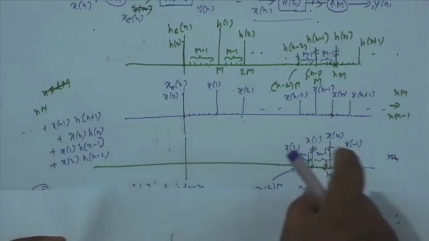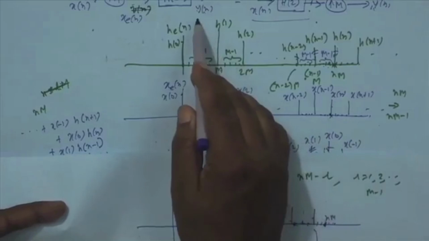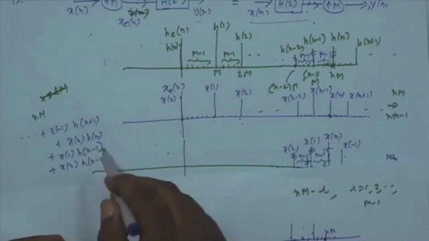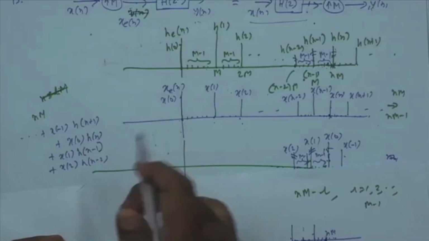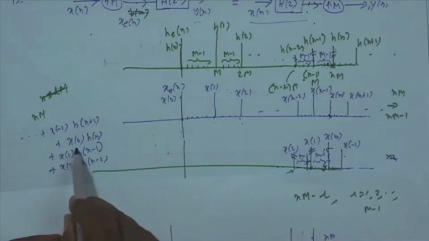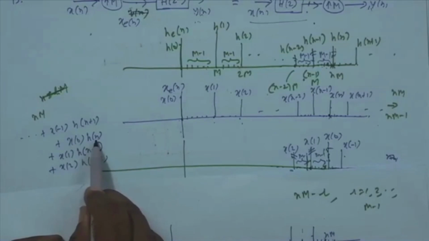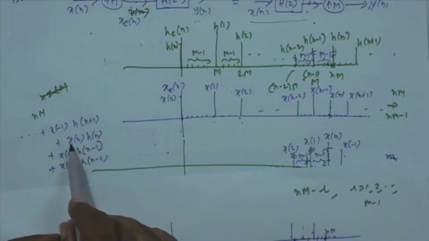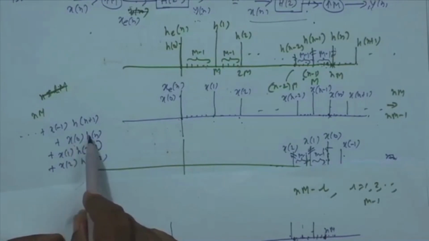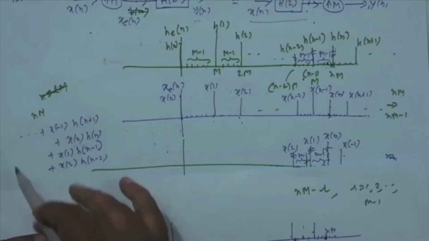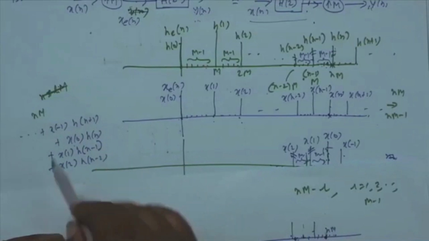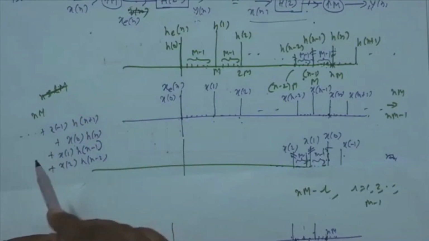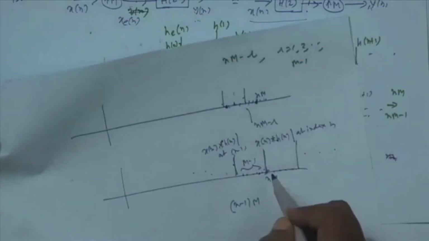So at the n into mth point, what is this output? This summation. But if you look at this summation, it is nothing but the convolution between the original x[n] and the original h[n] evaluated at n. So x[0] is multiplying h[n]. After flipping, x[0] is shifted n times to the right. So x[0] into h[n] and other samples also. So this is the original linear convolution between the two original sequences x[n] and h[n] evaluated at index n, and that will come at the nmth point.